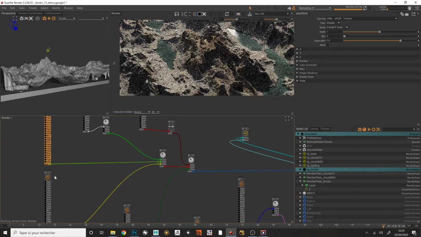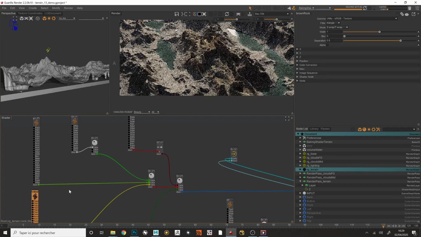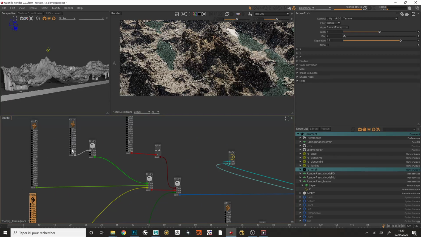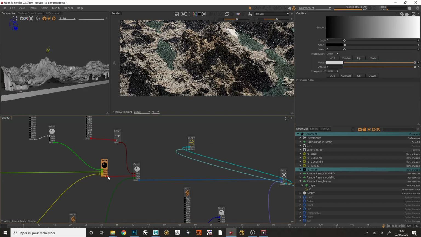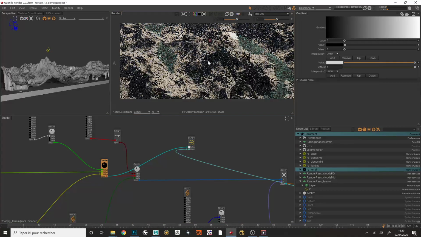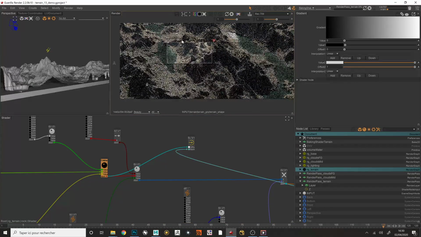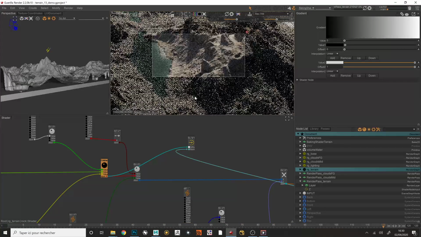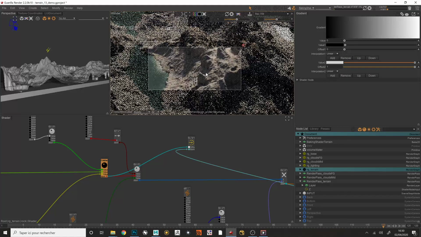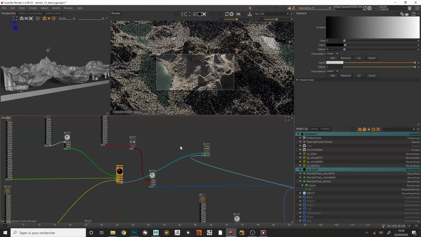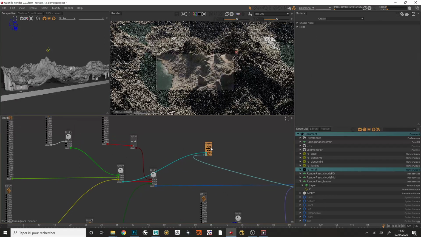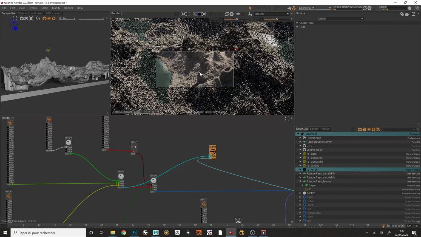So here I just have two different rock textures, and I blend them with a cloud inside of a ramp. So at this stage I normally just have two different colors for my rocks. It's just in order to break a little bit the tiling effect of the texture. I use two different kinds of tileable texture in order to break it a little bit.